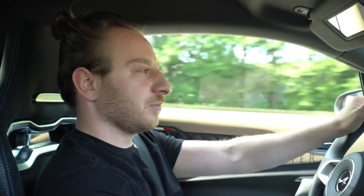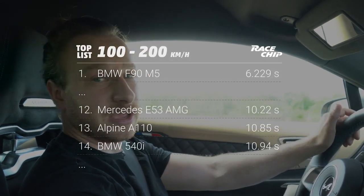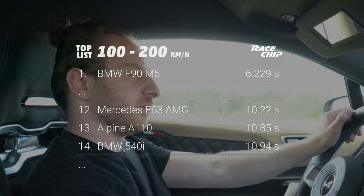So we are done with the time measurement, 100 to 200 kilometers per hour on the German Autobahn. In stock we had 12.4 seconds, and with the RaceChip GTS Black the time dropped down to 10.8 seconds, which is overall a really awesome improvement. And the car just feels a little bit more aggressive, which is really cool.